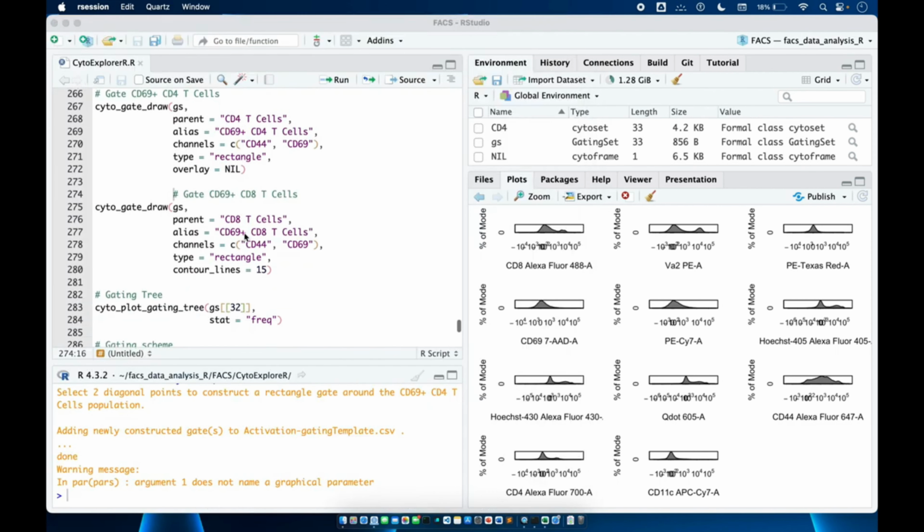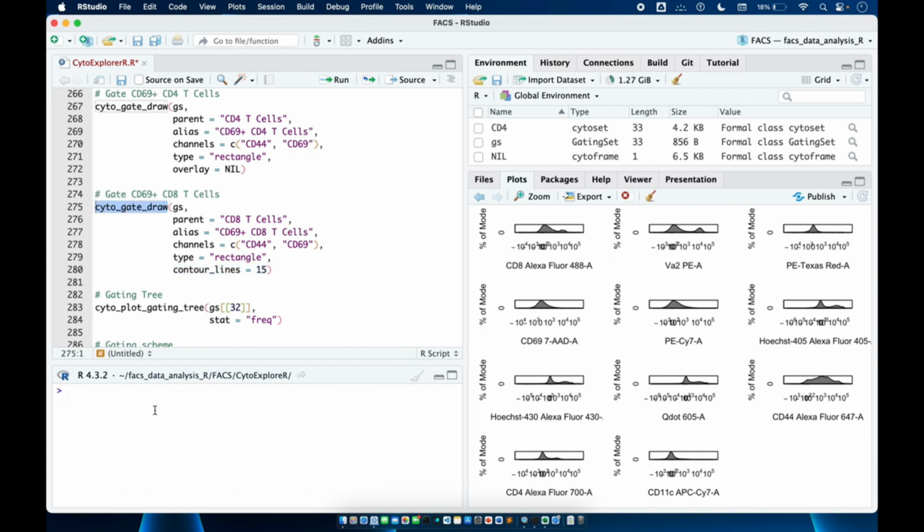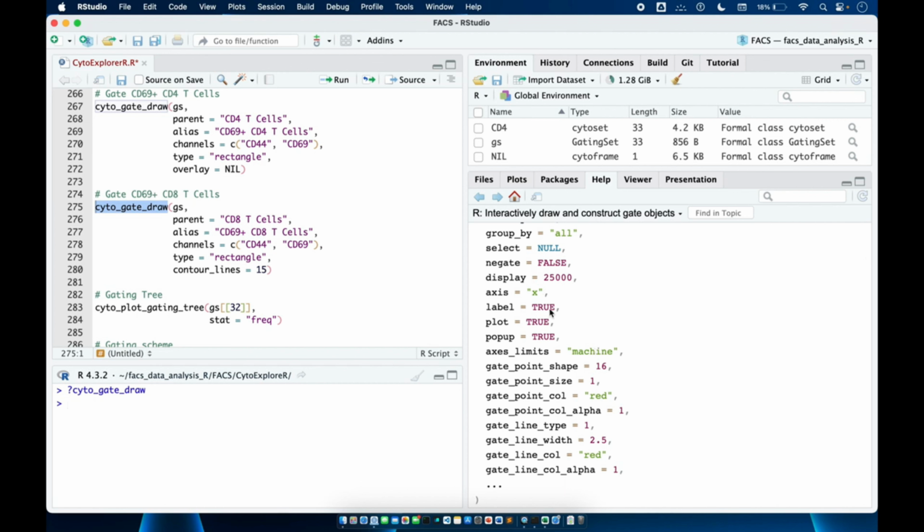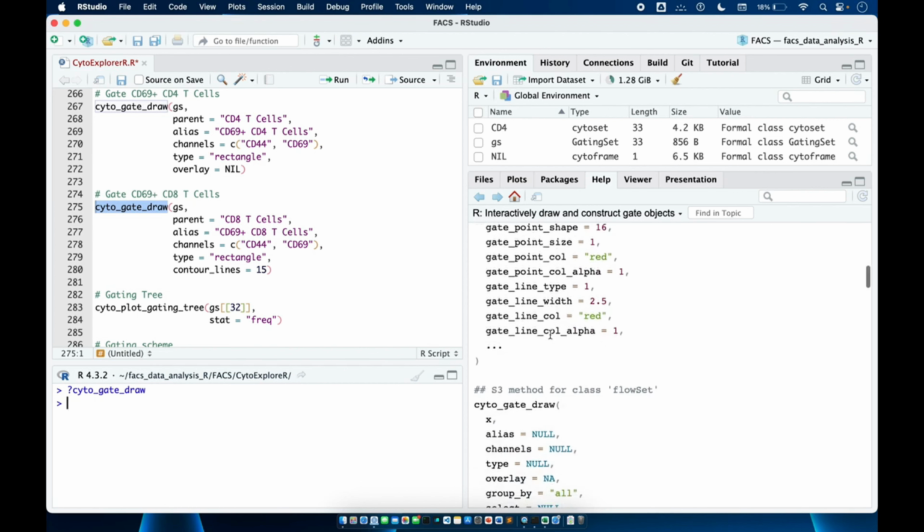Okay, now we are going to get CD69 and CD8 T cells. That also we can get, and also we have this particular command called contour lines in this particular function. So you can check out whatever commands are available for CytoGate draw by using a question mark and then pasting the command, and you can see what different parameters are available for this particular command.